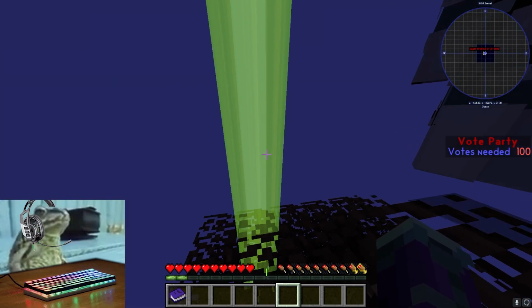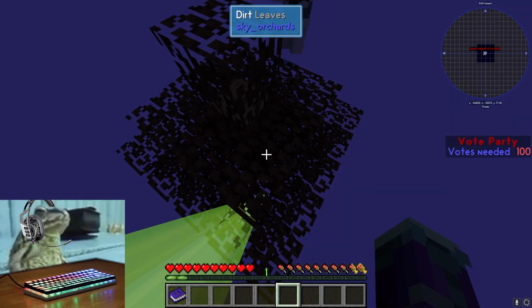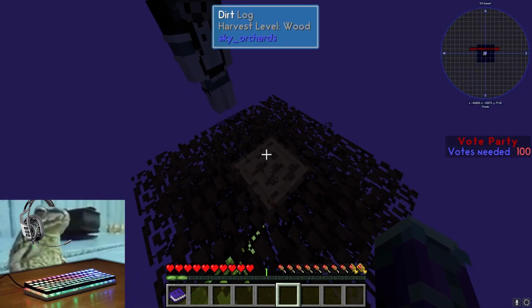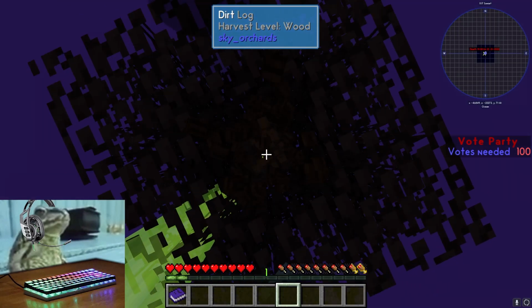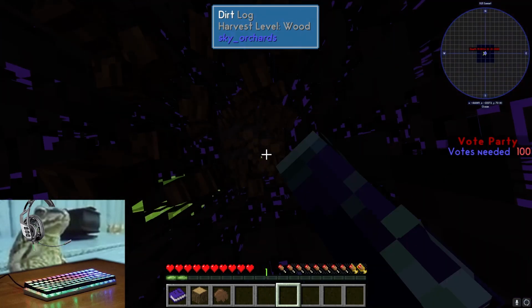Okay, so let's continue playing SkyFactory. This huge beam here is gonna piss me off for the next 30 minutes until I figure out how to disable it. Let's go. Okay, move out of the way. I'm gonna mine two logs, and then I'm gonna chuck you a crook, and then I'm gonna mine down.